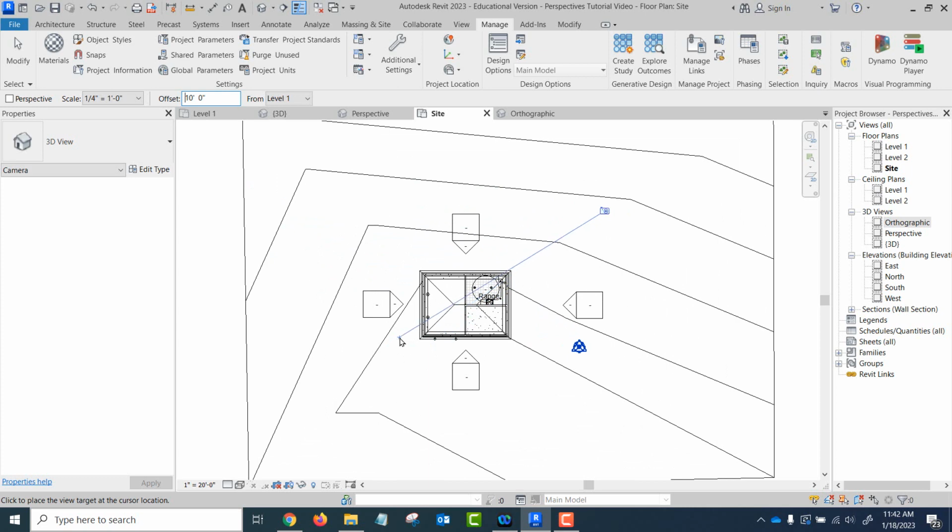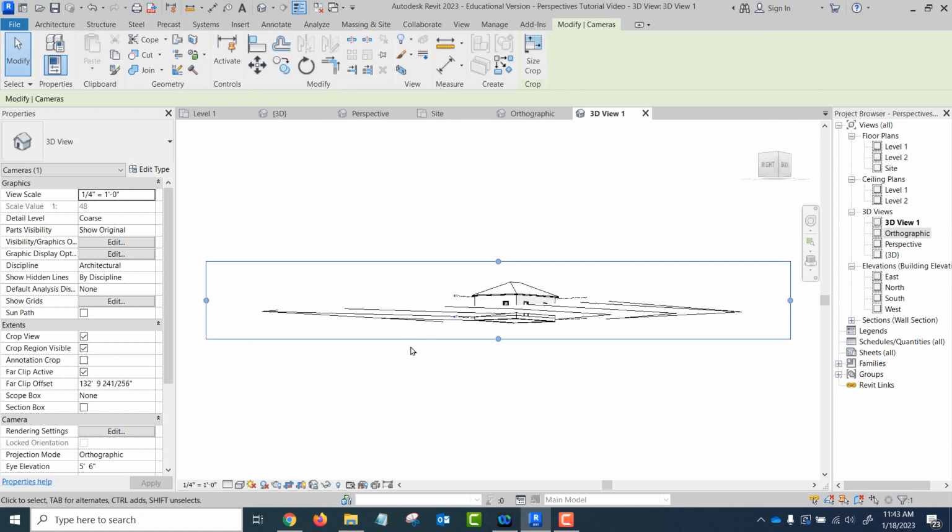And so I set my target, and I'm going to set it back here, kind of rear of the building back here. Okay, so now this creates my orthographic view. And it looks kind of funky because I'm looking down. So let's go ahead and make this shaded.